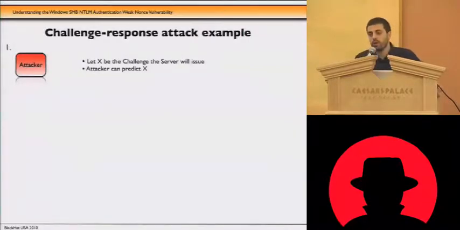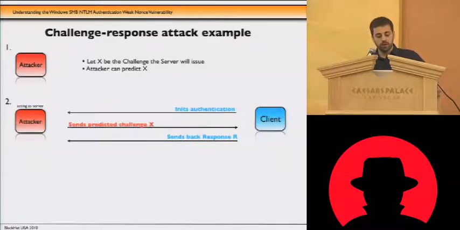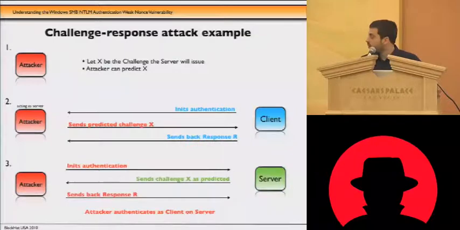The other thing is, for example, if the challenge is predictable. Let's say that the attacker can predict at which point in time the server is going to generate a certain challenge, that is, a number. By knowing that, the attacker uses the client, somehow forcing a connection from the client to the attacker, to obtain the corresponding response for that challenge. Now the final step is the same as before, but this time the attacker connects at the exact time that he knows the server is going to generate the challenge that he predicted, and at that point sends back the response that he got from the client and gains access.